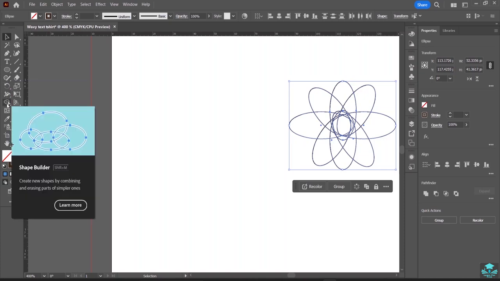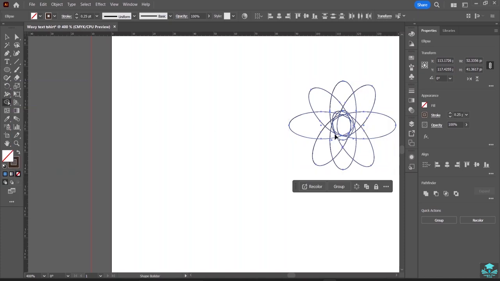Okay, so here I do have my shape builder tool. What I can do is I can just select the areas which I want for my flower. Okay, so I'll just select this layer and here as well. Okay, I'll select this layer. So I'll just join all the layers which I just want from here. Okay, so I'll just join those things up. And as you guys can see, I do have joined this.